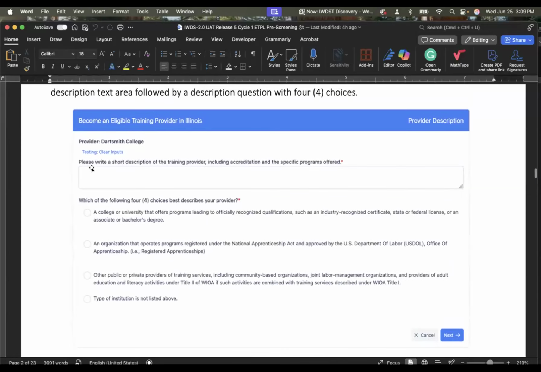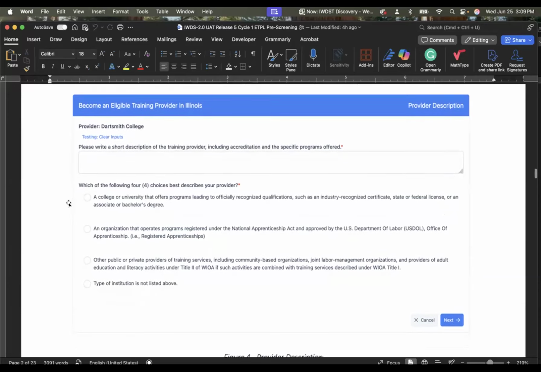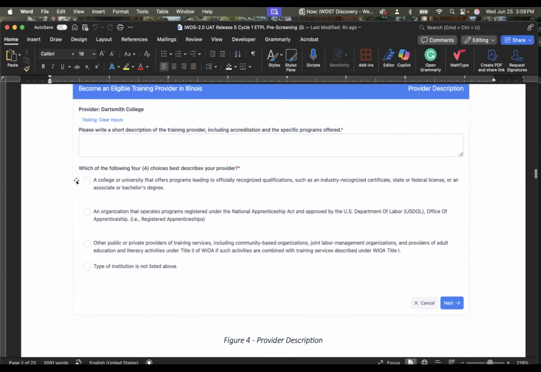Okay, so the first one, and there really are only 3 steps. It seems like there's a lot, but that's because you can take those 3 steps in 3 different ways, right? So the first step is providing a description of your program, of your training provider, and then selecting one of these 3.